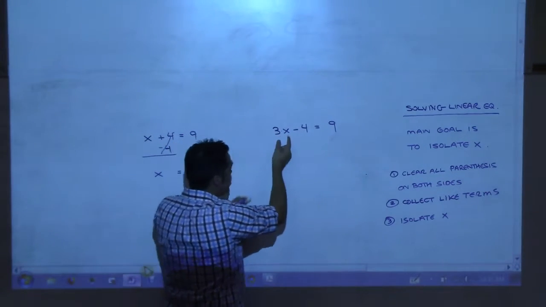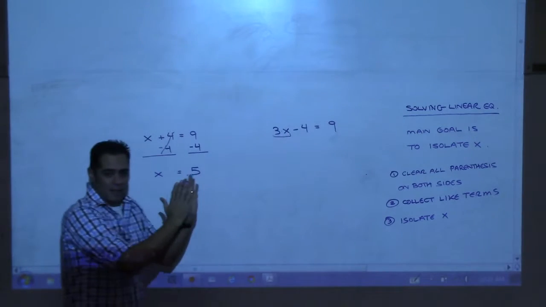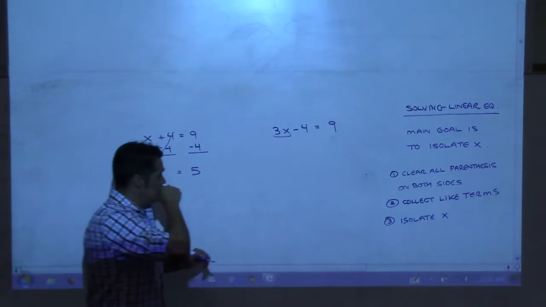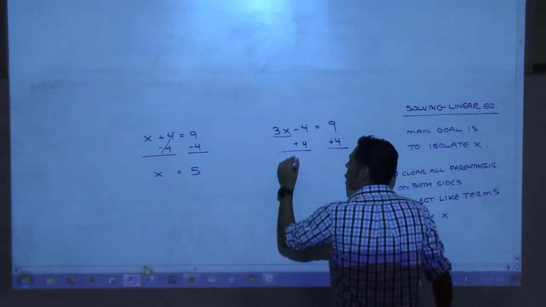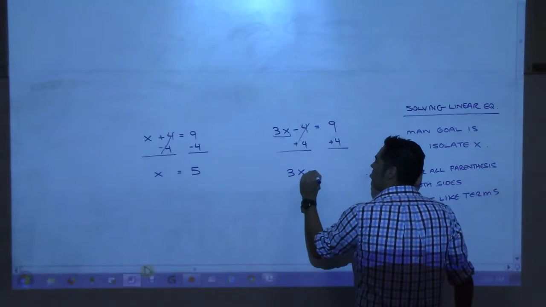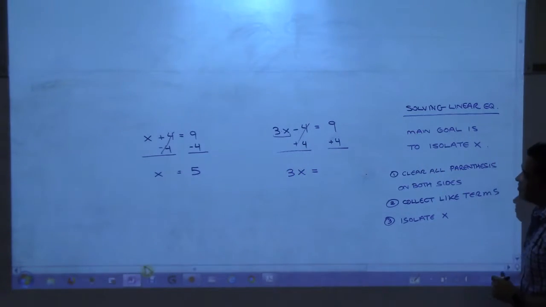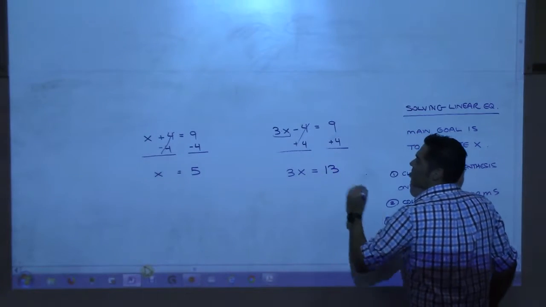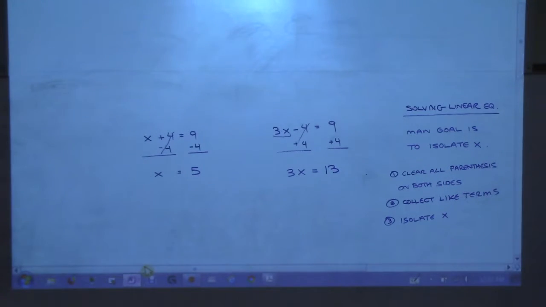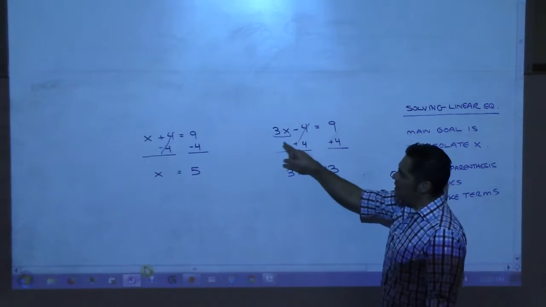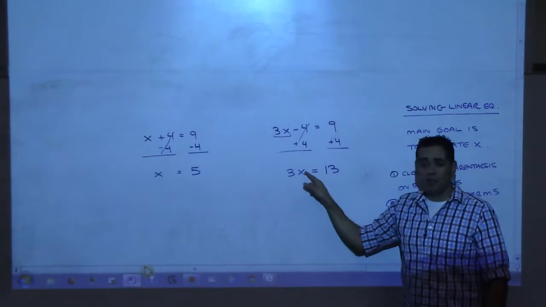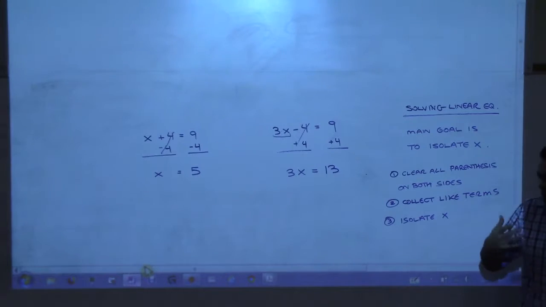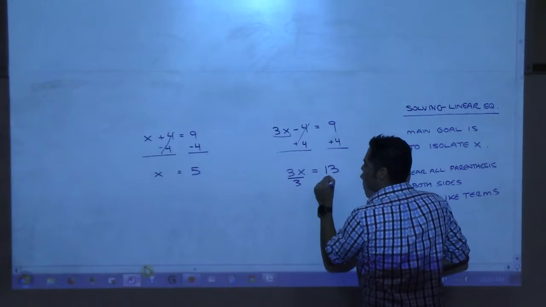So we have to isolate this term first. We want to get that term by itself. So we will add 4 to both sides. Add 4. Add 4. Boom, boom. And then over here they cancel. You just have the 3x here. And then equals, and then what's that? 13? Okay, now we have to deal with the 3. Divide. Now, the reason we're dividing is because we're trying to do the opposite of what's there. Like with this, we had plus 4, we subtracted 4. Here we had minus 4, we add 4. Here if we have times 3, we're going to divide by 3. So we're undoing it. Divide by 3, divide by 3.